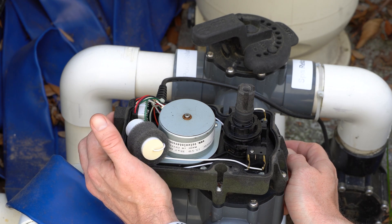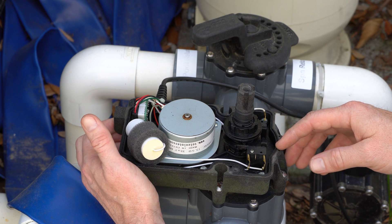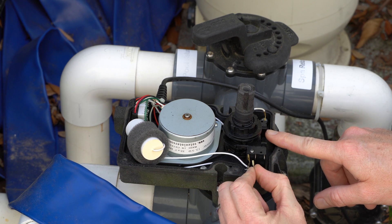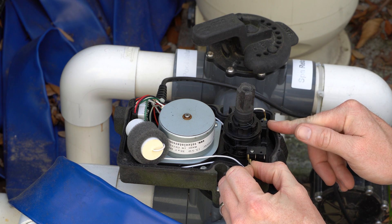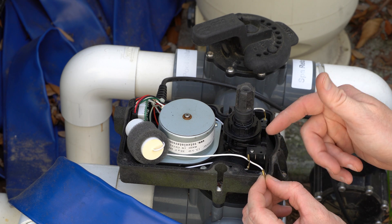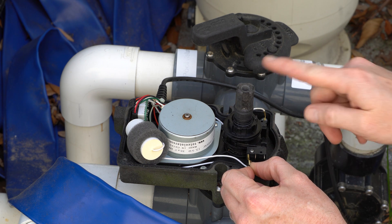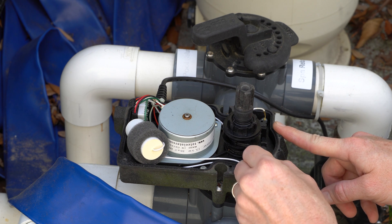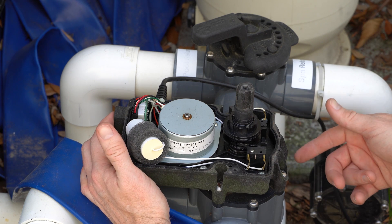This over here is the manual switch, so when I have it switched up you can tell this thing isn't going anywhere — and it should be moving. This limit switch should be closed to allow it to move. If I take this little jumper off the connector and manually touch it, it'll allow the thing to move back to the other side. If I have it in the middle here — now we can move.